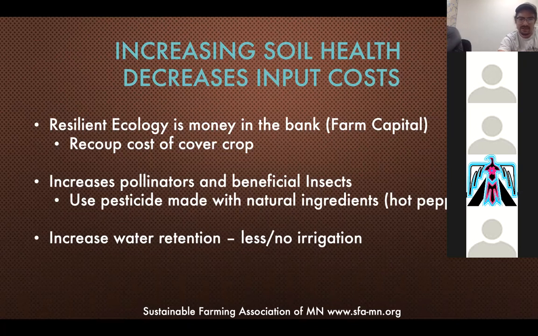Increase water retention. We've seen these strategies with SFA at the conference. Someone was saying how they're doing rotational grazing with the chicken tractor, and across the street, somebody else was not doing that. When it rained, you could see the flow of water on the field of the person not using that technique, and then the lush, dark green grass on the person doing the rotational grazing. So the best thing is just using your observation skills.